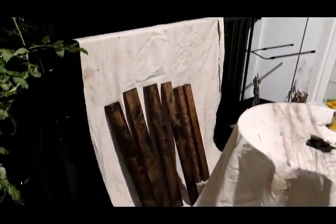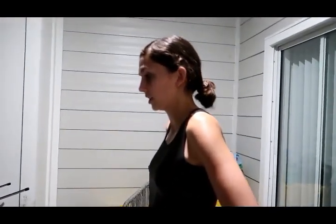Alright, what's the verdict? How do they look? I'm seeing some of them look darker than the others. Yeah, so the 1x4s took the stain a lot darker than the 2x3s. It's just a different wood type, but it'll be fine. They'll dry for a little bit, and then we can put them together.